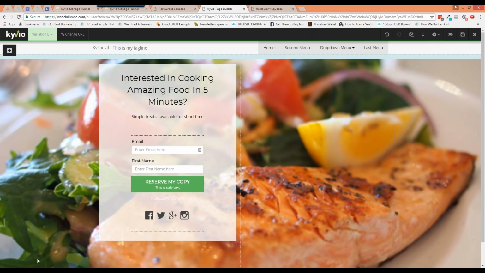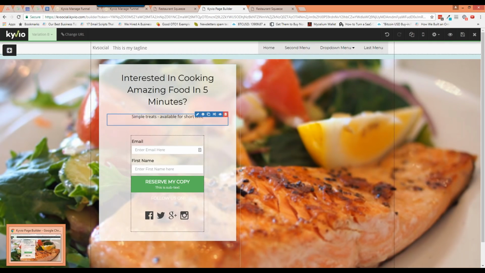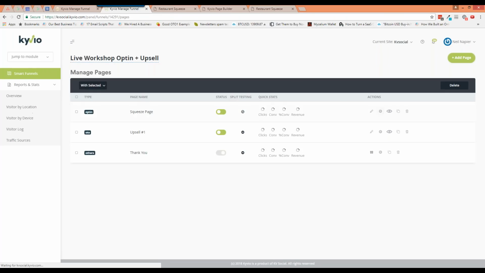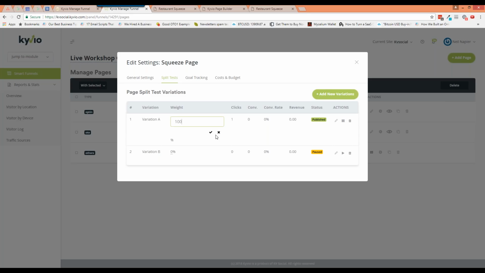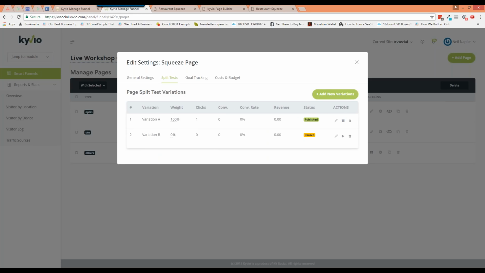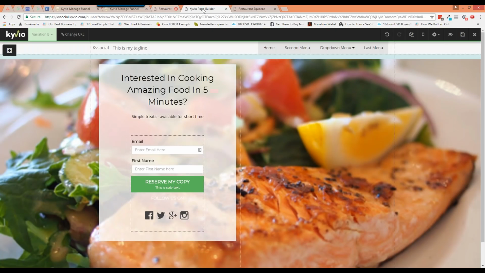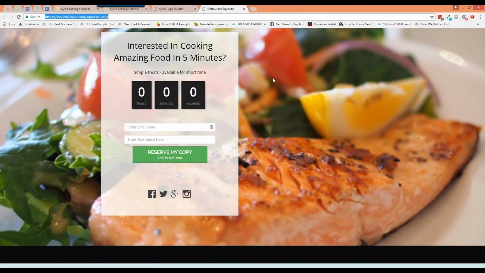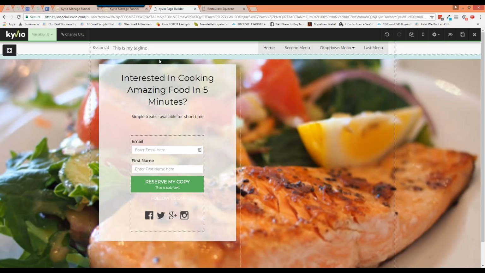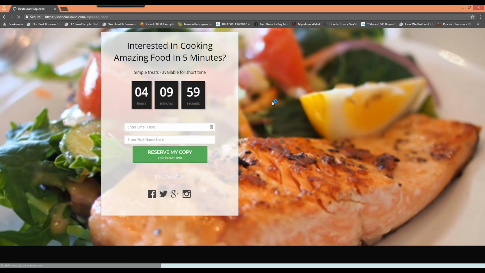Okay, what can I do? Again, with cookies, you have to get lucky because you might not be able to get the variation that you want. So let me cheat a little bit. I'm going to go back and change the variation settings so that none of them go to B and all 100% go to A. Okay. Now, fingers crossed. That's not the page. That's the page. Nope, it still remembers that. Oh well. You get the picture.